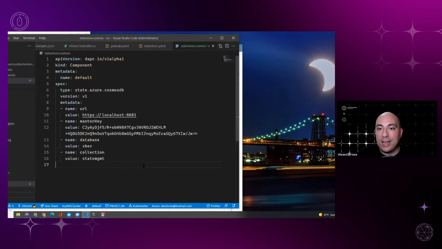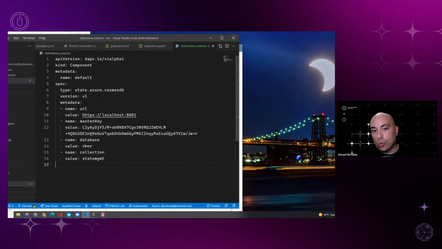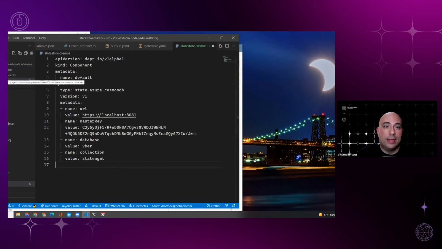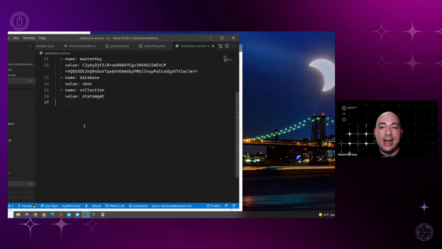Unfortunately, this was not ready for the demo, but here is an example of swapping out the state store, moving it from Redis to Cosmos DB. I have a Cosmos DB emulator local on my machine, which is why I'm not so worried about sharing the key with everybody.